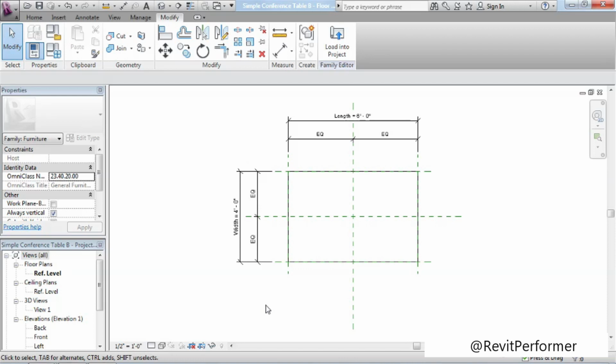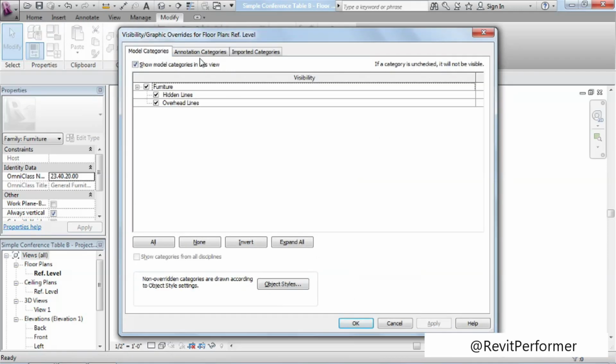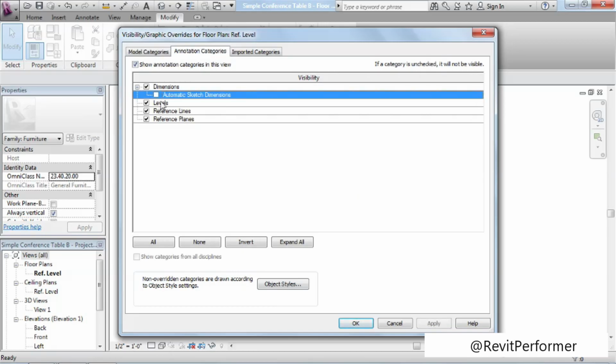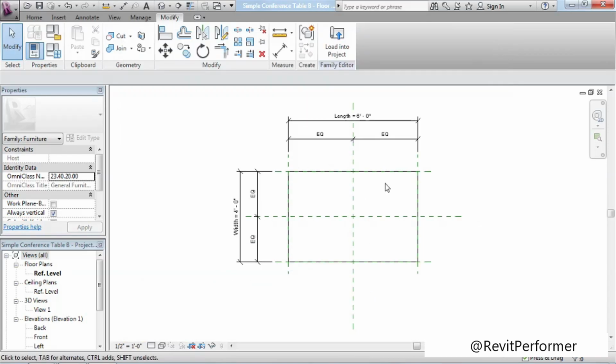The automatic sketch dimensions will apply automatically by the software and will remain around until you apply other constraints manually to override them, and then they will be removed. But before you can see them, even though they're there, you have to go to VG and turn them on. So that's creating our first piece of geometry and a little bit about how it gets constrained to the reference planes using automatic sketch dimensions.